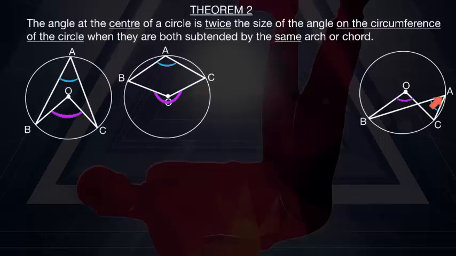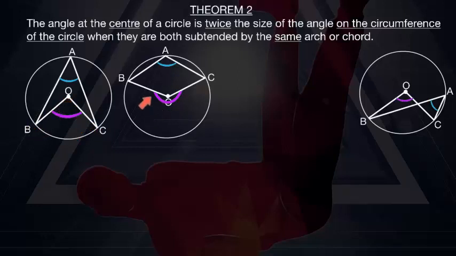There we go. Now here's the third thing. Both these angles, the one at the center and the one on the circumference, have to be subtended by the same arc or chord. Now what does this subtended mean? Well, when we have a line and another line that form an angle, it means that those two lines are connected at the bottom with this arc BC. This has to be the same arc, or if it was a straight line, chord, that connects the two lines that form the angle at the center.